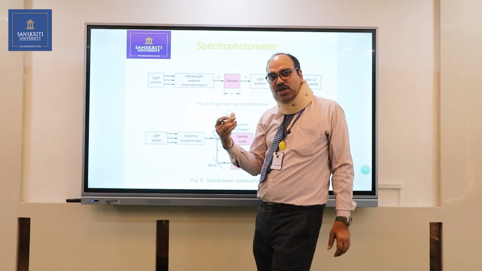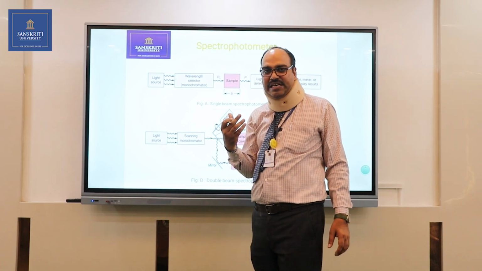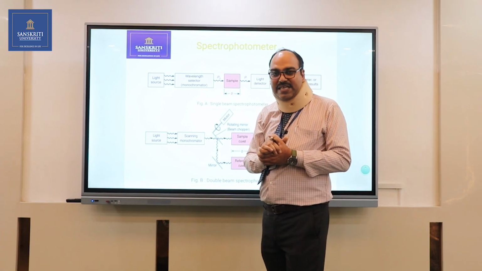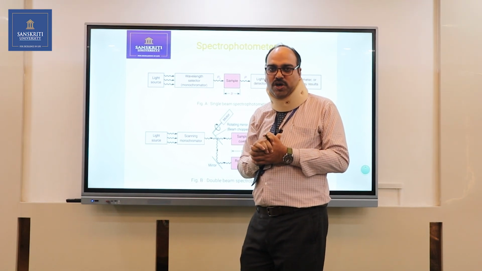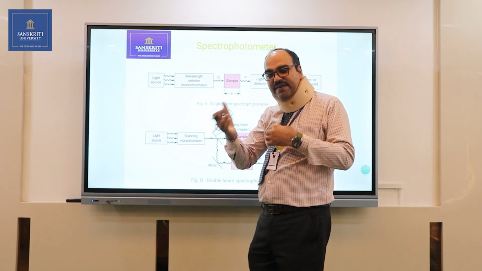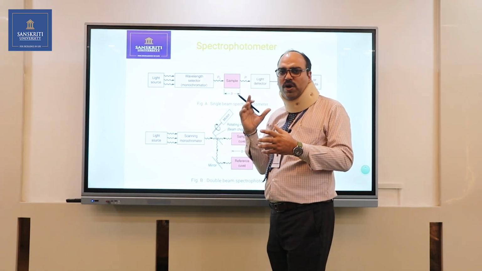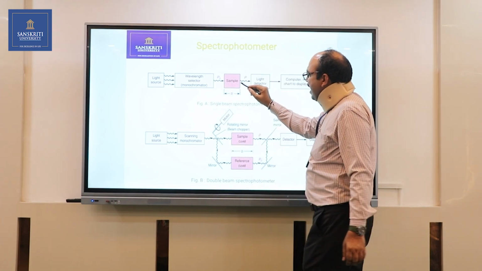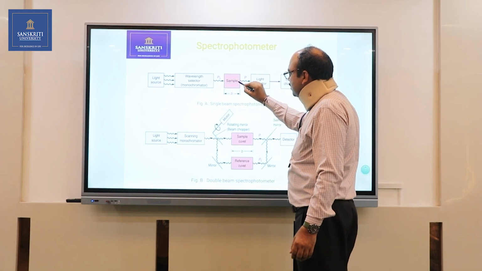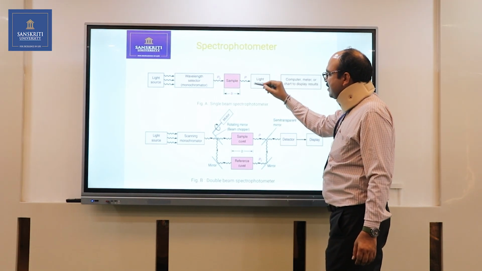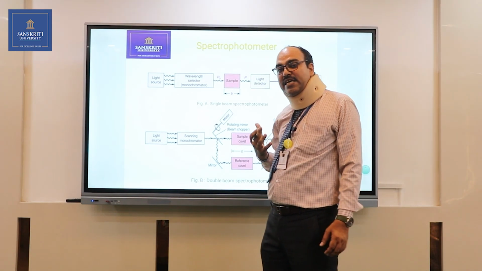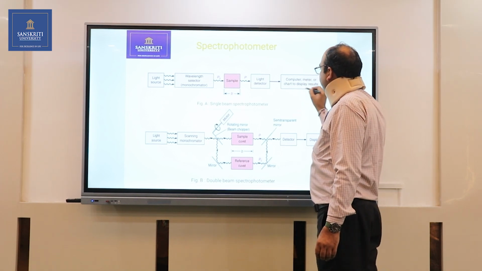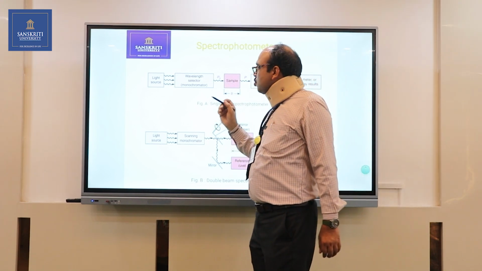The sample holder is a cuvette. It is made up of a material having 100% transmittance, like quartz, plastic, or some crystals, which also show 100% transmittance, depending on what type of material we need to study. Then the monochromatic light passes through the sample and is detected by the detector, which detects how much light is absorbed by the solution. Finally it moves towards the computer, where we get the signals. So this is it.